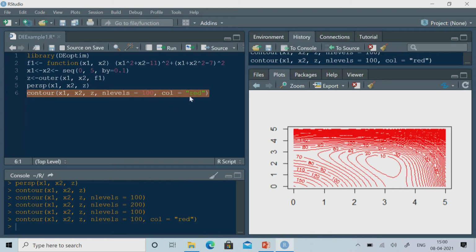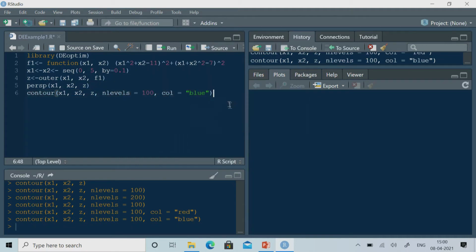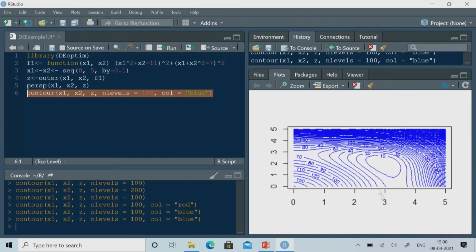Okay. Or you can also put blue. So, you are getting blue lines. Okay. So, this is just to plot the function. Once we apply DE, I should get this solution, that is 3 and 2.